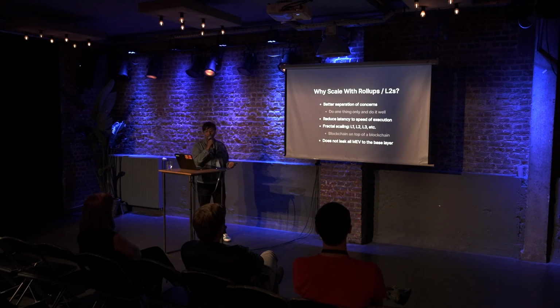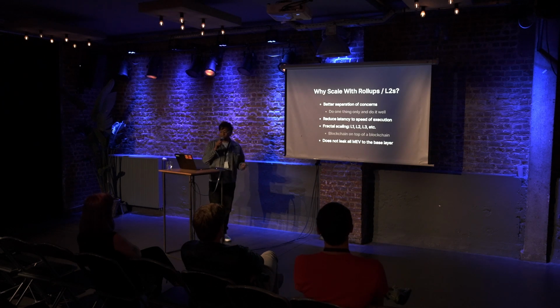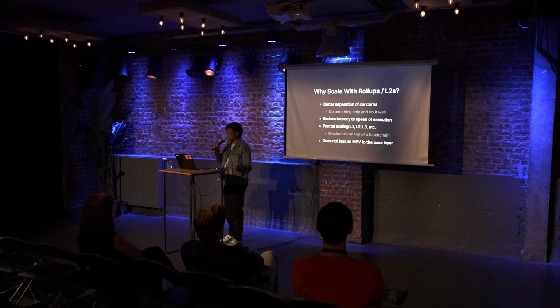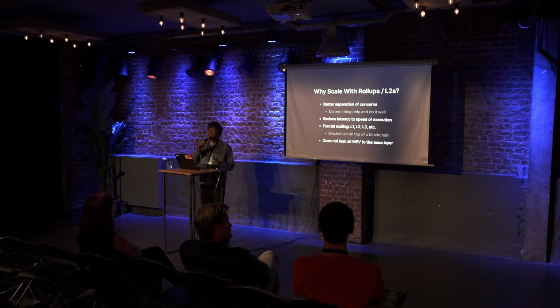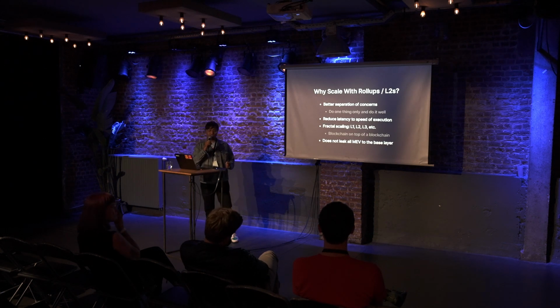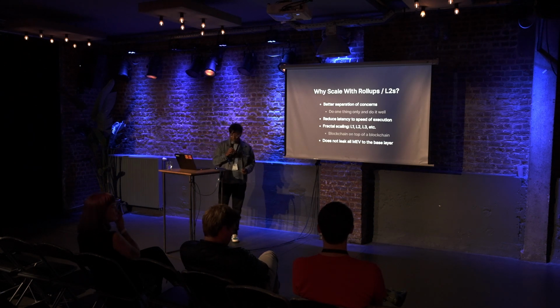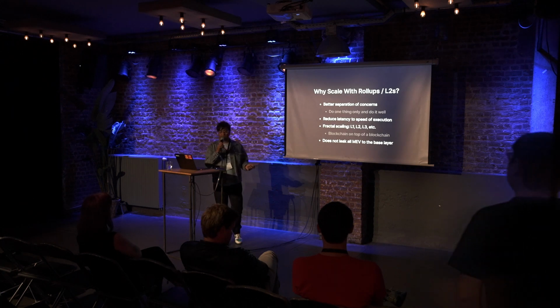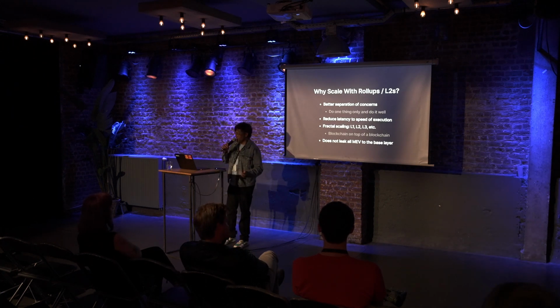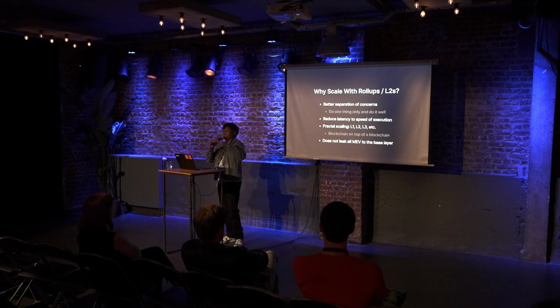All right, so why scale with rollups and L2s? You just have better separation of concerns. You do one thing, you do that one thing really well, and you can reduce the latency to the speed of execution. And then the other thing is you get fractal scaling, right? So if you need to scale the L2, you can launch an L3 and so forth.